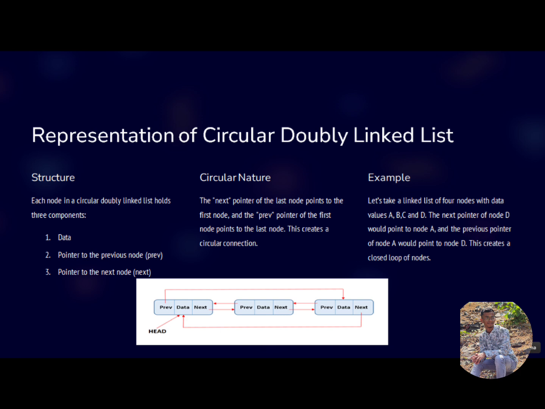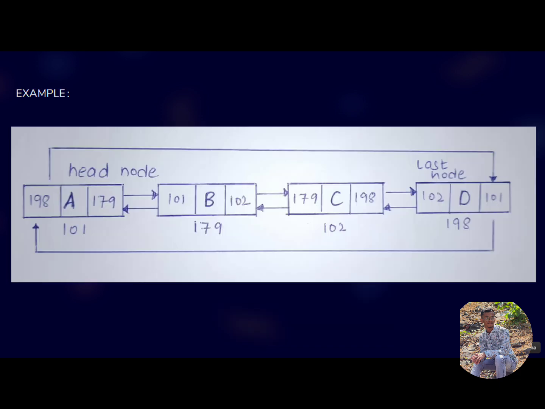Unlike the singly linked list where the next of the last node is null, in a doubly linked list the previous of the head and the next of the tail node are null. In a circular doubly linked list, the next of the last node points to the head, and the previous of the head node points to the last node. Below, the image can be represented as a circular doubly linked list.